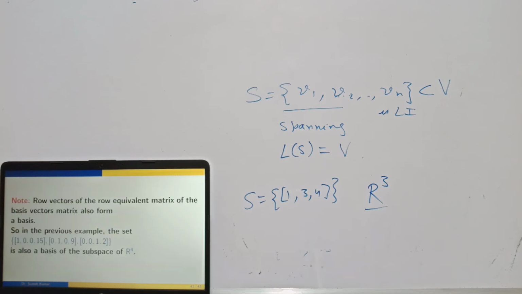After that, you have learned that if you have a row equivalent matrix, then you get the basis from that also. So you can find RREF in case of R3, R4, etc. You can find the RREF of the given set of vectors, and you can determine the simplified span, or you can say another basis for the vector space.